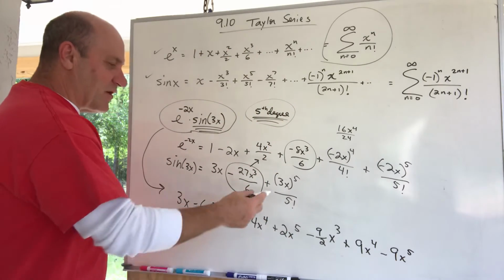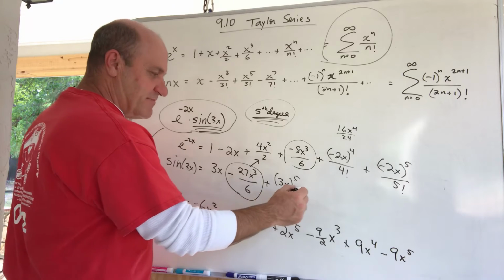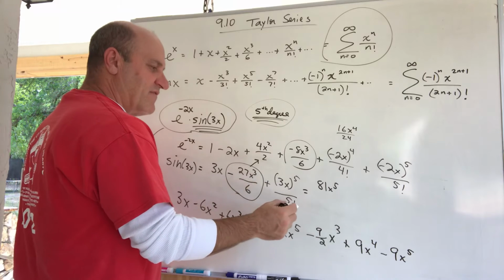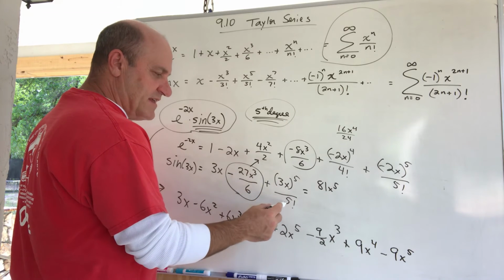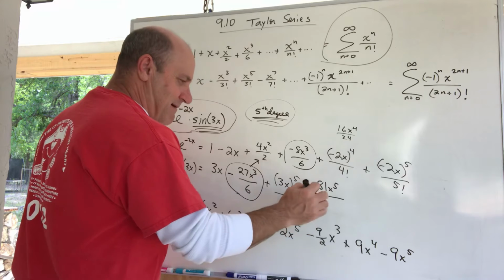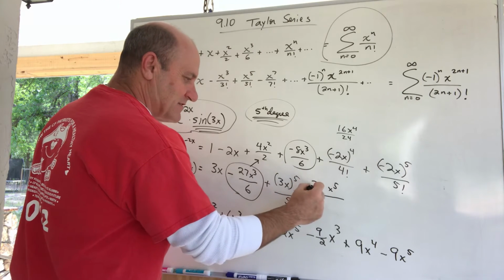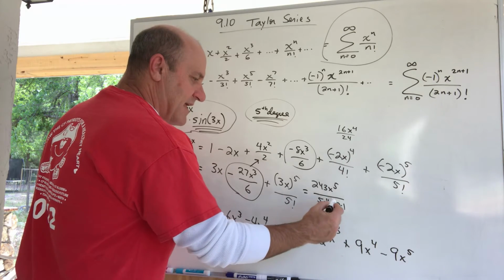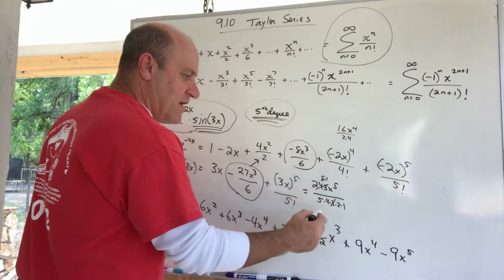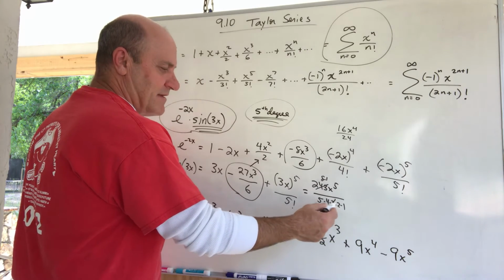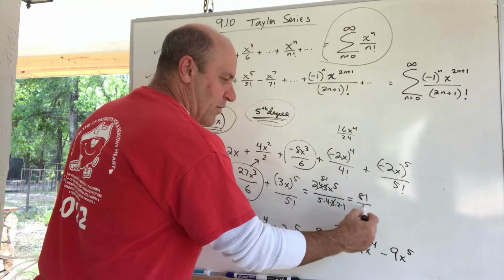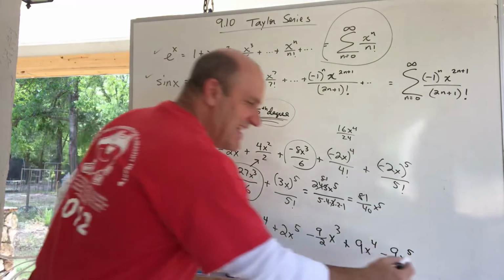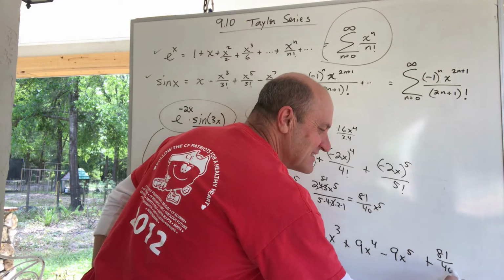All right, next term. Let's take this guy, which is, by the way, what is he? He's 81x to the 5th. No, he's not. 3 to the 5th is 243. This is a 5 times a 4 times a 3 times a 2 times. Oh, I can cancel one of those 3s. That's 81 over 40. 81 40ths x to the 5th. Now, what am I doing with that? I'm multiplying by the 1. So I get 81 40ths x to the 5th.